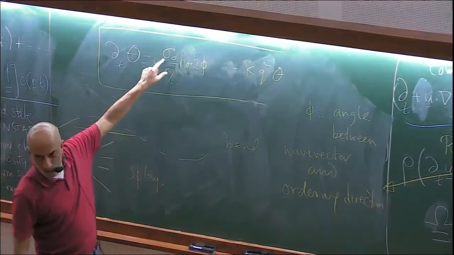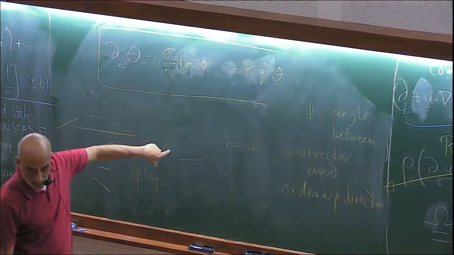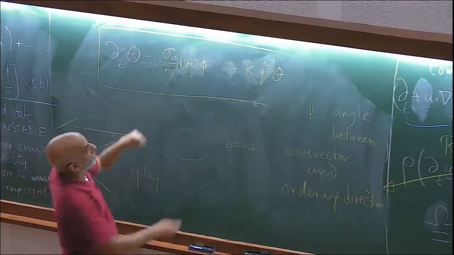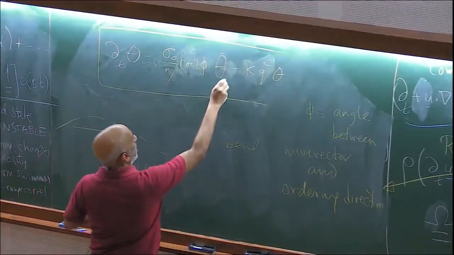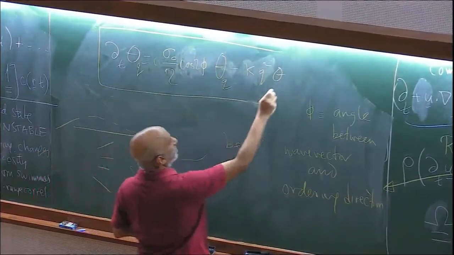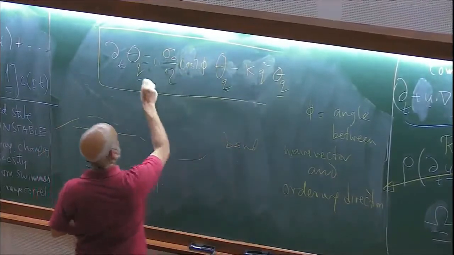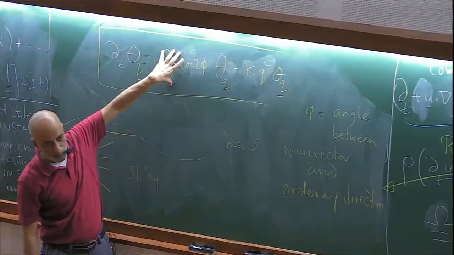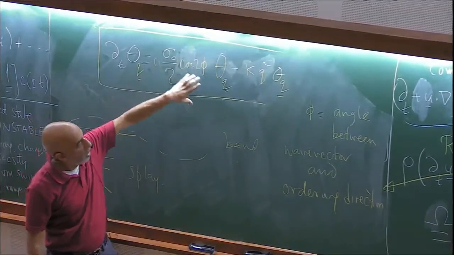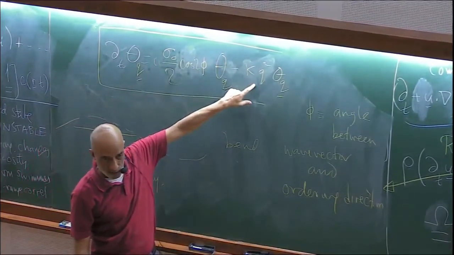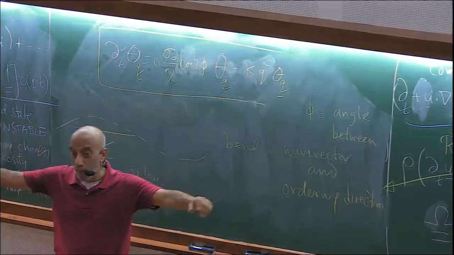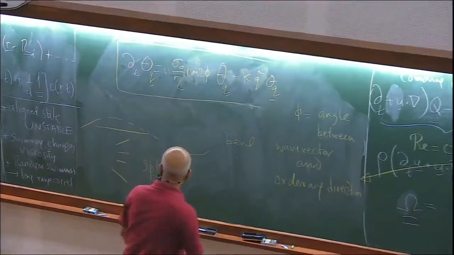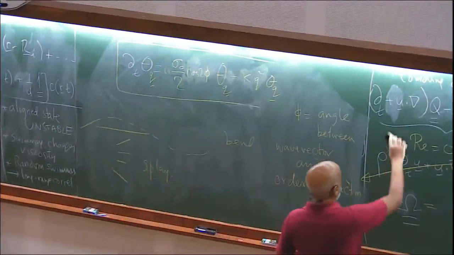And for one sign of sigma naught, the system is unstable to this. For the other sign, it is unstable to that. So what's the instability? It's wherever, times theta, at wave vector q, the instability is wherever this coefficient becomes positive. Okay. However, there's always this to compensate. So it's only at long enough wavelengths that you get this instability. The mechanics of this instability, and now it's really mechanics.